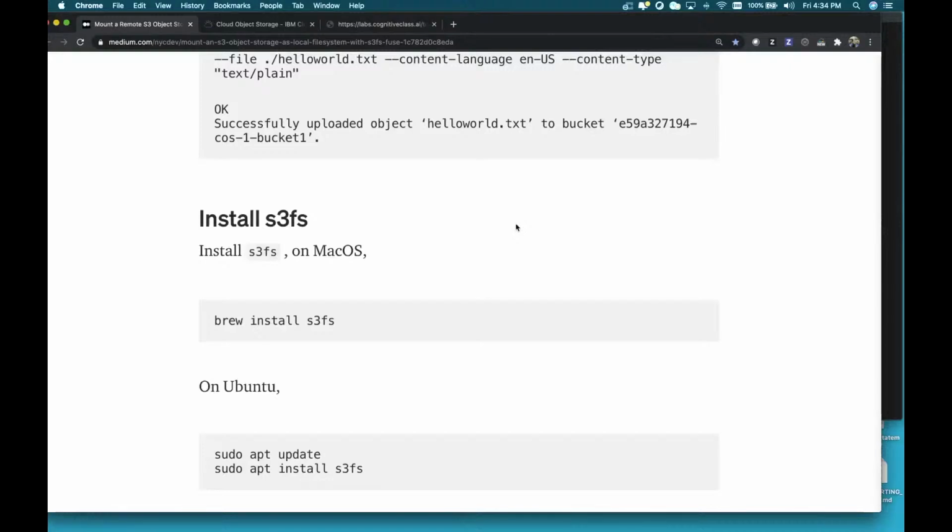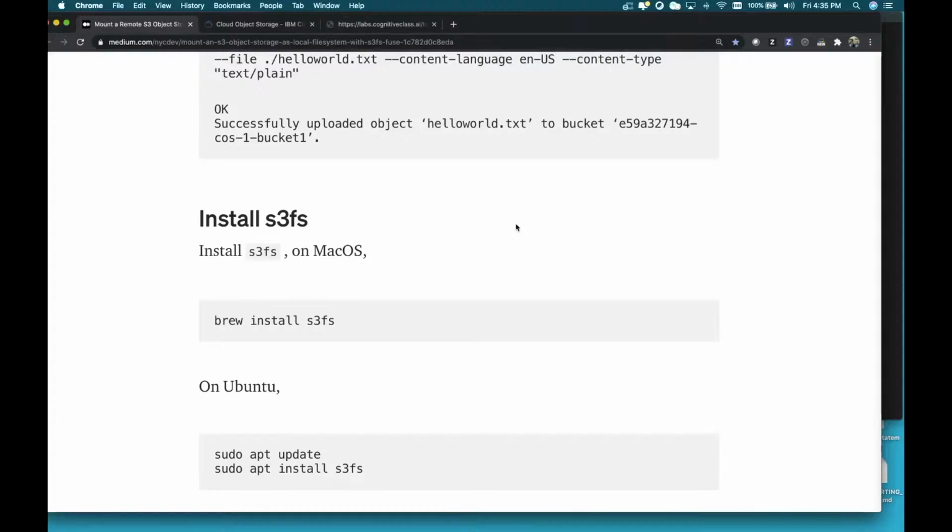So before we move on, let's recap. What we did is we used the terminal to create an object storage instance. We created a bucket within the object storage instance. We configured it so we can access it and see, and we uploaded a document, right? So that's good. Now the next step is to mount that object storage so we can access those objects in the object storage as a local directory system in a local environment.